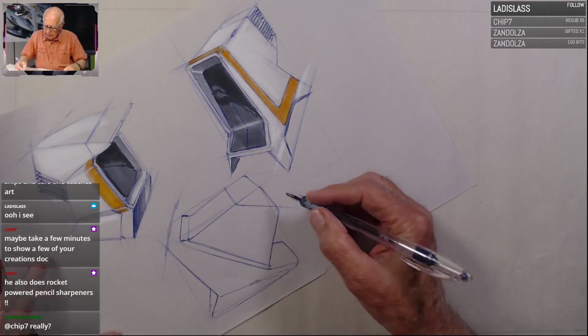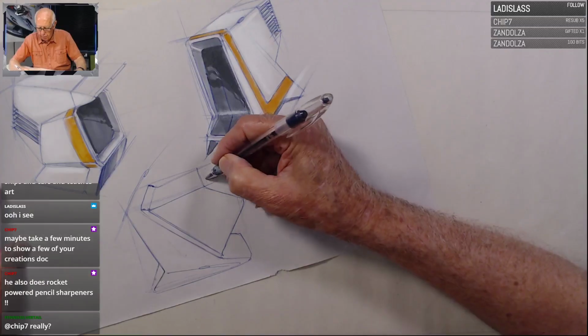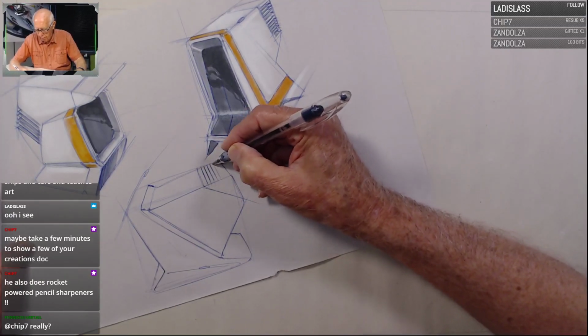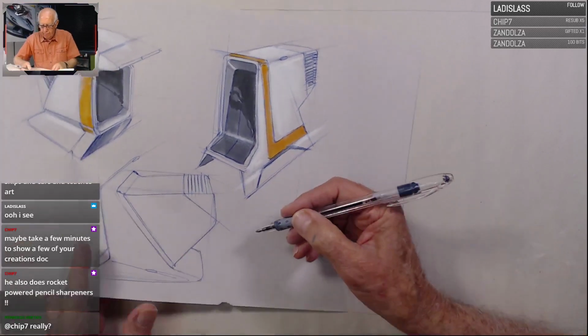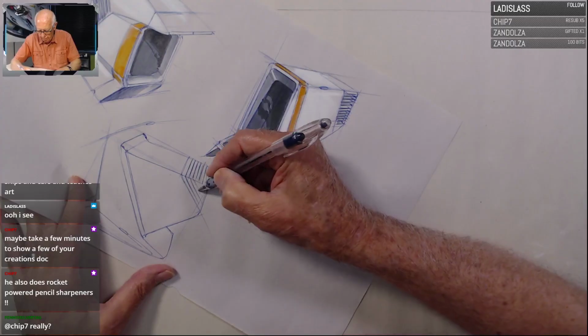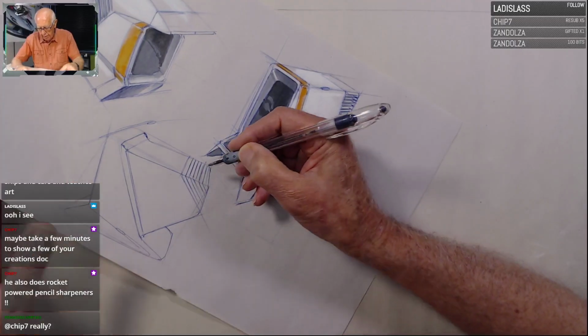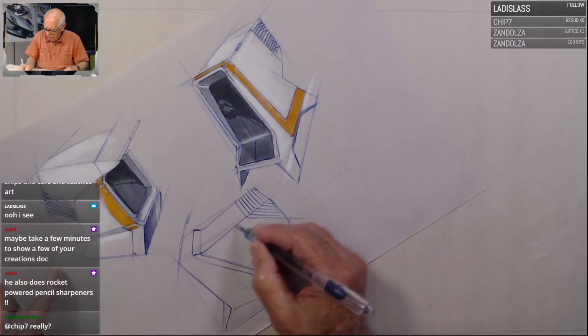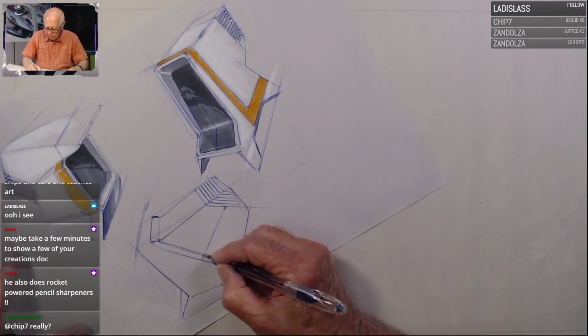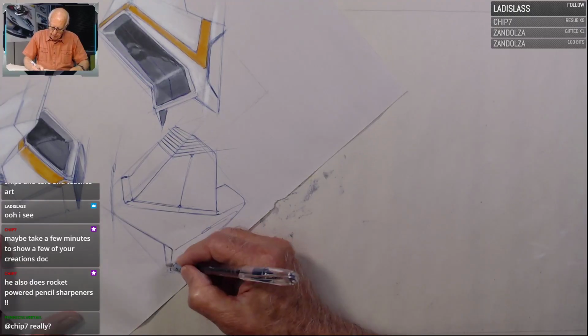Again, let's kind of go back in here and get these guys to work with: 1, 2, 3, 4, 5. Let's reverse it. Get a little bit of seam line to work with here.